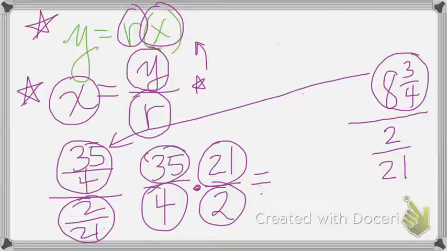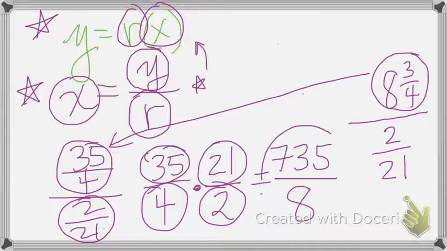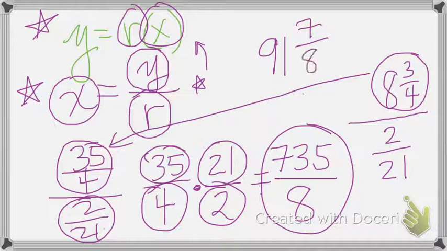So if we go ahead and do that multiplication, there's 8 on the bottom, which is the easy one. And if I get my calculator handy here, I'll go ahead and punch that in. That is 35 times 21 equals 735. And then if I do the division to finish it off, 735 divided by 8, I get 91 and 7/8 pounds.